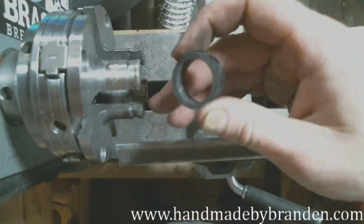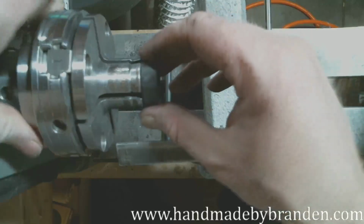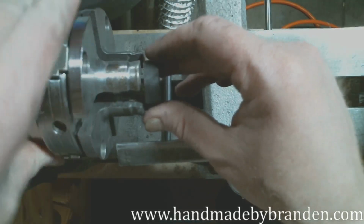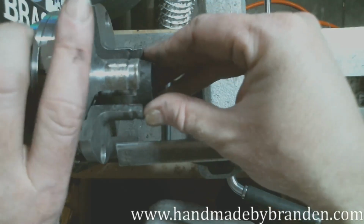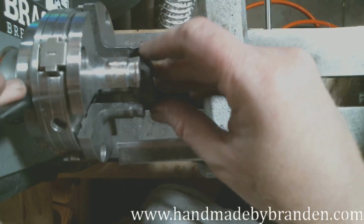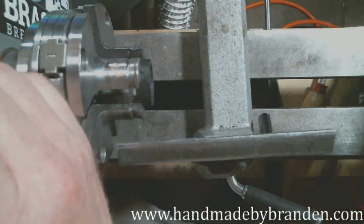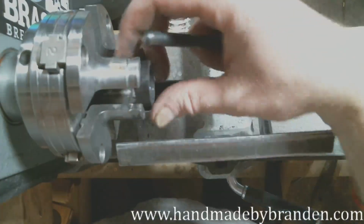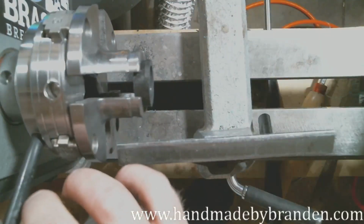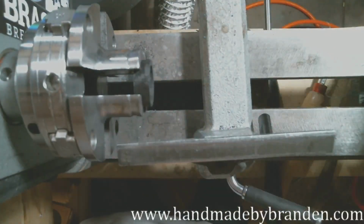I wonder if this is wide enough where I can get my jaws inside. I don't think so. No. I could pull out one of my ring mandrels and do it with that, but the ring mandrel I would need to use to do this doesn't run true anymore because I've stretched it and over tightened it and all that, so I don't trust it. Let's see how that's spinning.